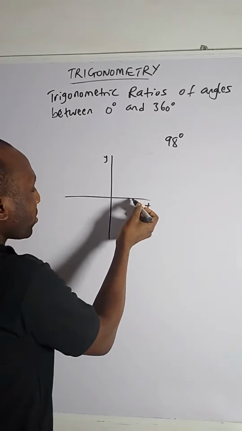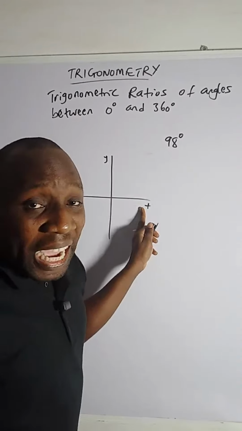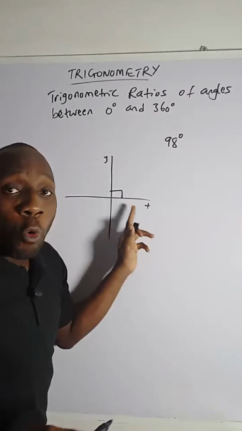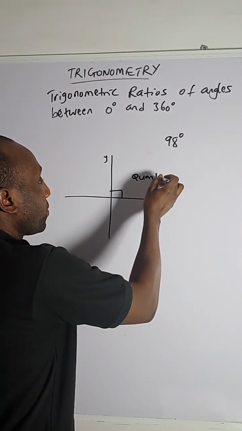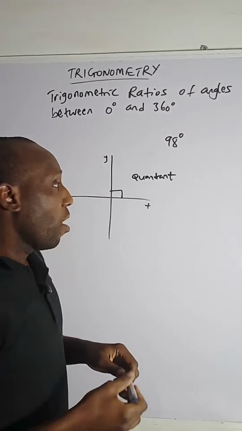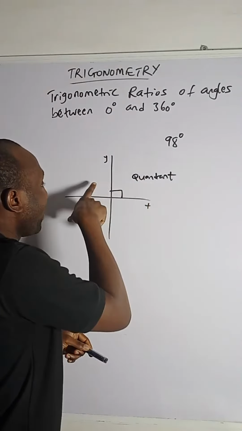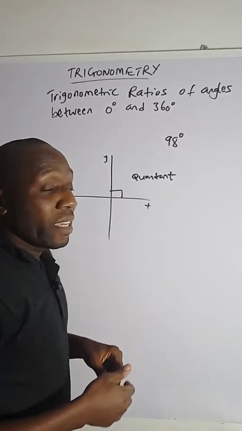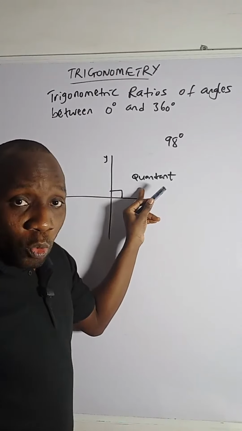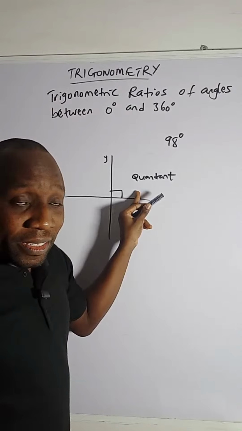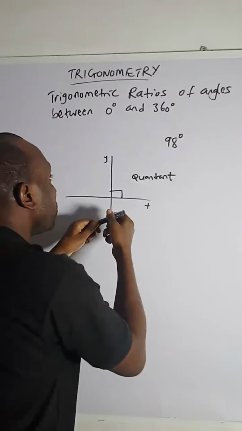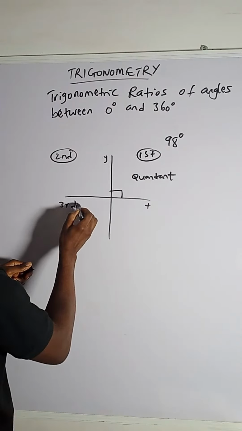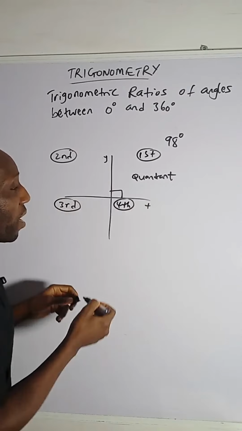So we'll start from the positive x-axis and we'll go anti-clockwise. 98 degrees from here to here is 90 degrees. This is a quadrant. That's a quarter, okay, of this plane. We have 90 here, 90. We have 4 quadrants. This is the first quadrant where you have the positive x-axis here, the first quadrant. You have the positive x-axis and you have the positive y-axis. First quadrant here. This is the second quadrant. This is the third quadrant. And this is what? Fourth quadrant. So we have 4 quadrants.